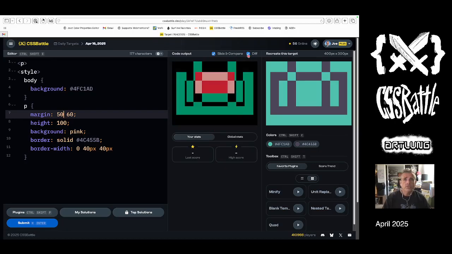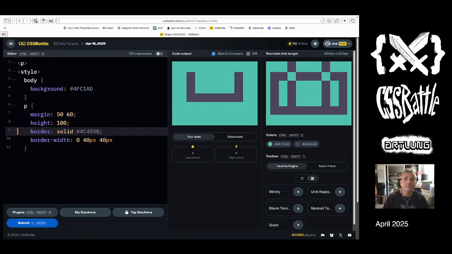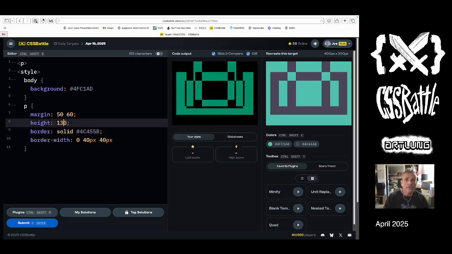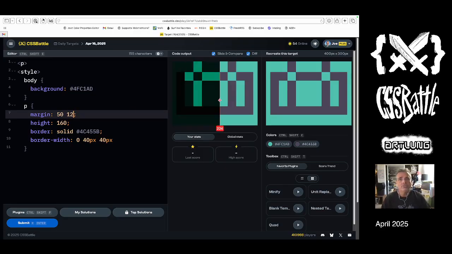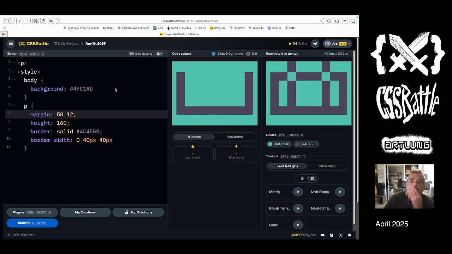That sure looks close. I'm going to remove the pinkness. Yeah, removing the pinkness. And now we need to be taller by 30, 40, 50, 60. Great. And wider, so less margin on the sides, 40, 50, 40, 30, 20, 25, 15, 17, 12, all right. Okay, so that's that shape.